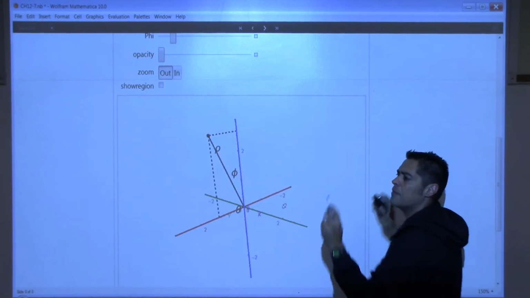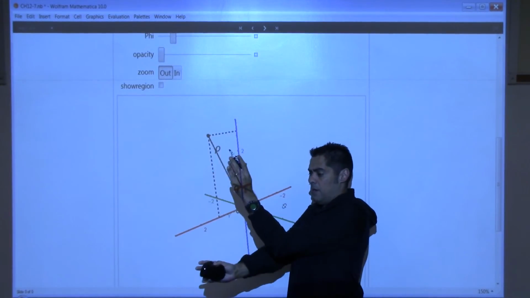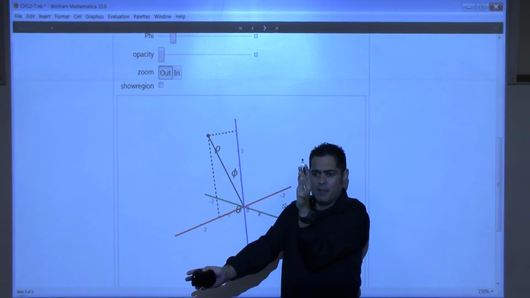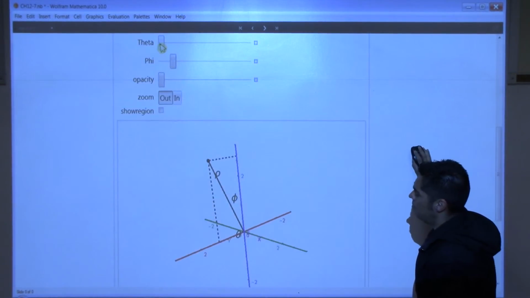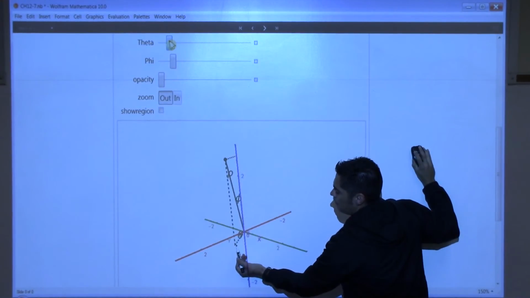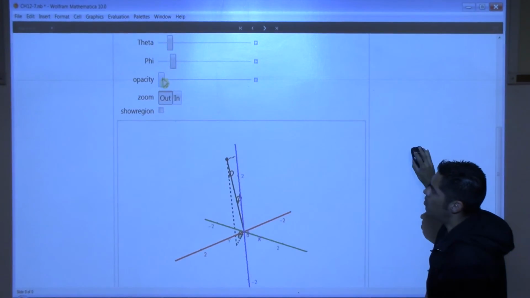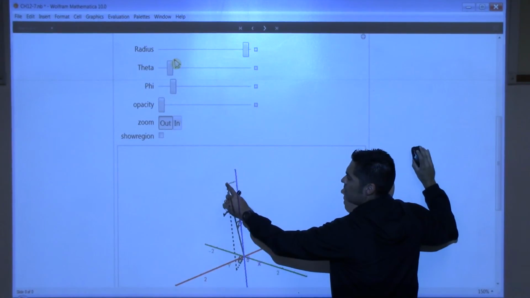And then, once I've rotated out, I'm trying to get to some point. Here's the x-axis down here, I'm going to rotate myself this way at some angle, and that angle is going to be theta. So let me rotate this. Notice I'm going to start swinging out this way. That angle between the x-axis and the ground there is going to be theta. And then rho is how far I go out. So rho is the distance to that point.